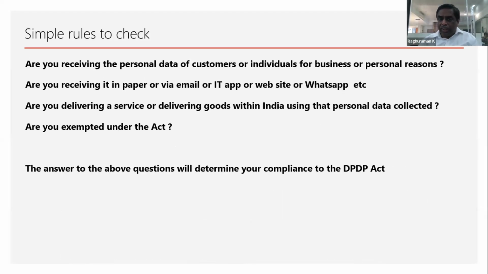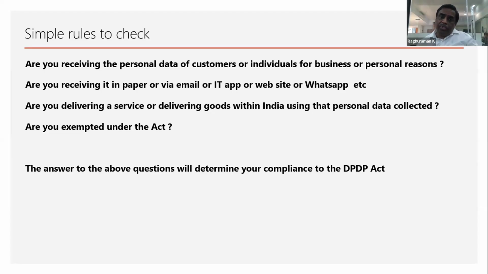Then simple rules to check: are you receiving personal data for a business or personal purpose? Are you receiving it on paper or via some IT app? If you receive it via email also, it is digitized form only. So directly it will fall into digital. If you receive only on paper, then it will not fall under this act.